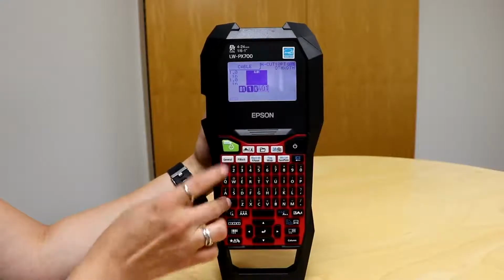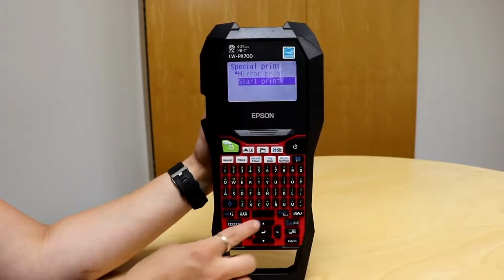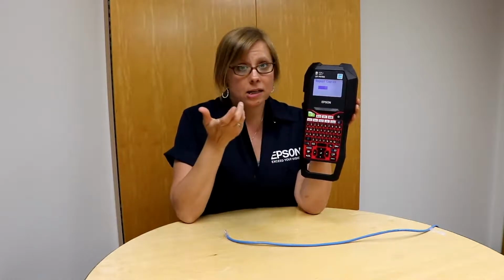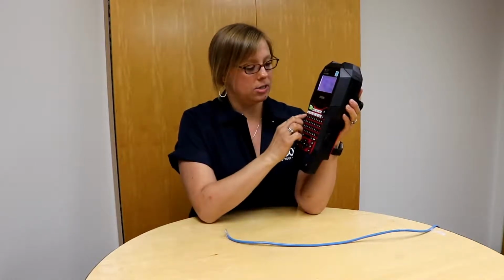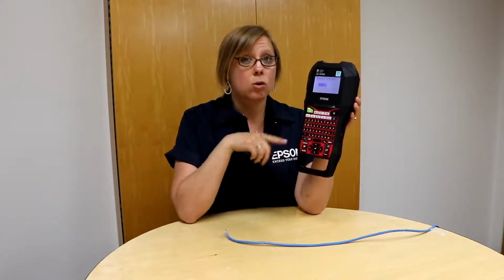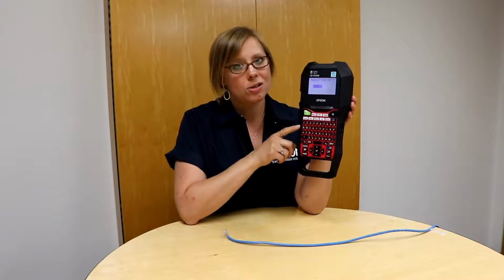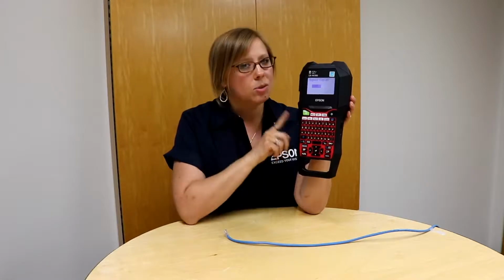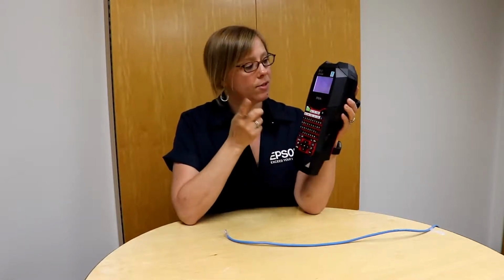So all I have to do is hit shift and print, and then I can set the print copies. Now, again, let's use Derek. So Derek needed A01 through A10, okay? So he needed 10 individual labels, okay? So I can just go ahead and enter in 10. But if you're doing that repetition, let's say Derek needed A01 through A10 and he needed 2 of each label, I would actually enter my copies as 20. The printer doesn't have the capability to do that equation for you. So just think, how many labels do I want? Not how many numbers, okay? There's your little trick there.